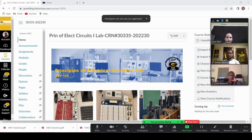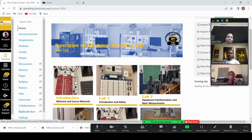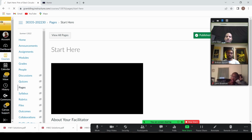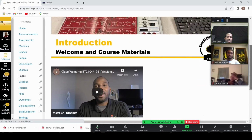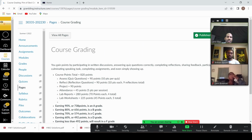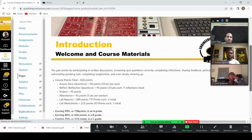So I'm going to share my screen at this time. I'm going to go to the course. Can you see my screen? Okay, so again, here in this lab session, we said if you click on the first module, which is welcome and course materials, and you go through that, you will find a page that details the supplies. Okay, that's one way to find it.